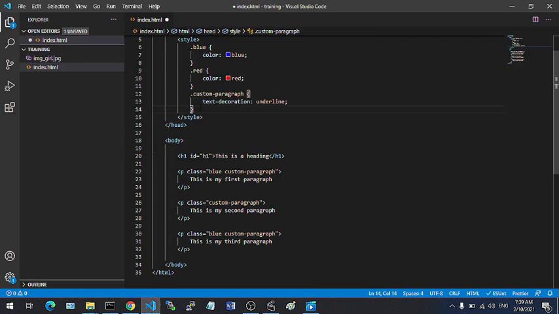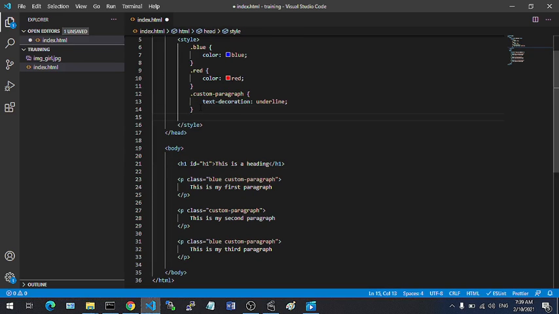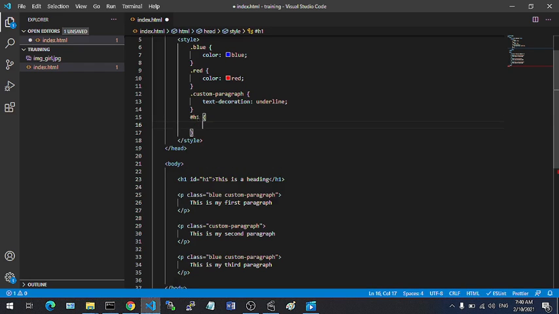So in my style section, I'm going to add the ID. If you remember, we normally tag classes with a dot; IDs are tagged with a hash, then the name, which is H1, and then it follows the normal convention.